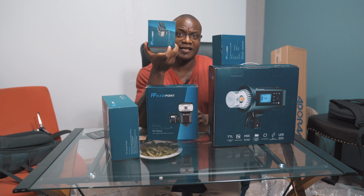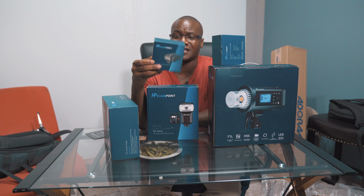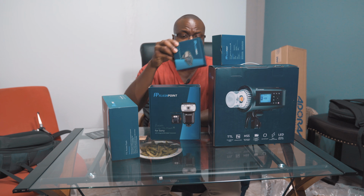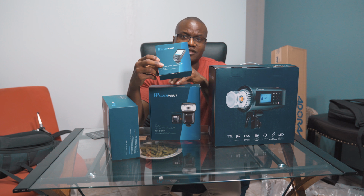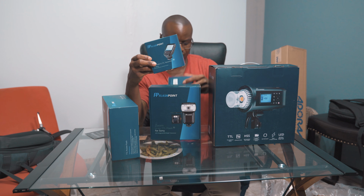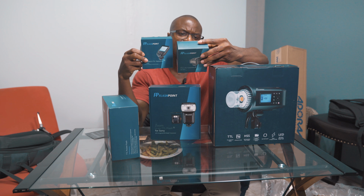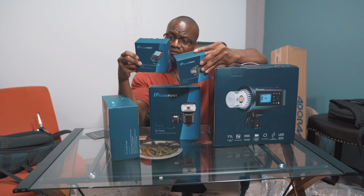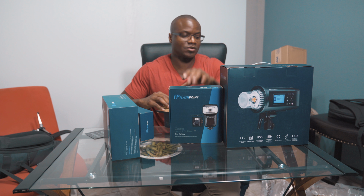So they threw this in for free. This is the older transmitter I had, and I had a problem with it, so they threw that in for free. This transmitter will obviously trigger all of these. I ended up getting the Pro model, which is supposed to be better, and the screen is better, and the range. The range on the older model is 70 plus meters. This one is 100 meters. So some improvement there.